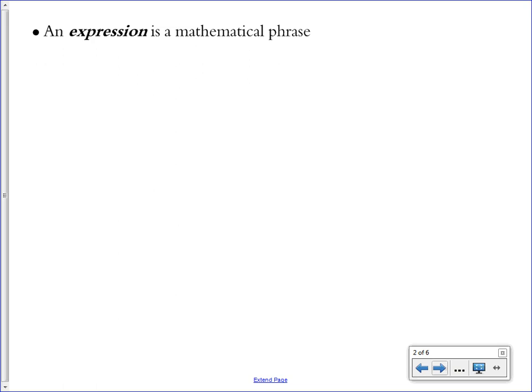It doesn't have to have a beginning or a middle and end. It doesn't have a period at the end, right? It might just be something like after lunch, right? That's not a complete sentence, but it is a phrase. Or maybe she went. Okay, so those are examples of phrases in English.